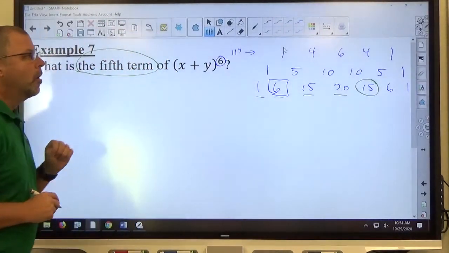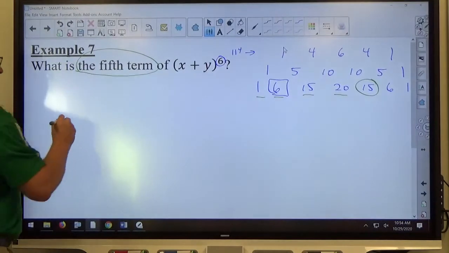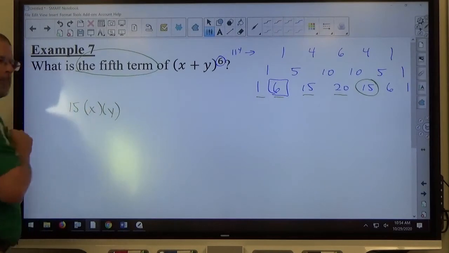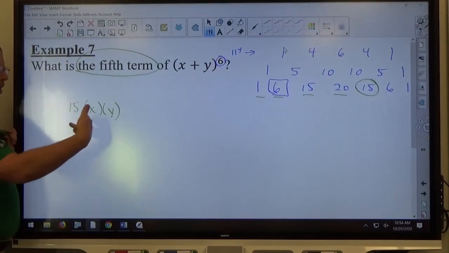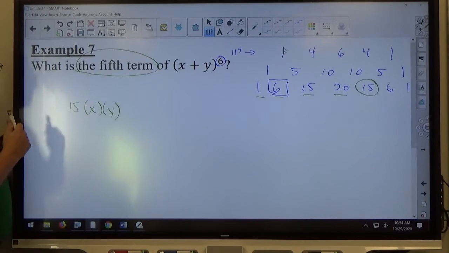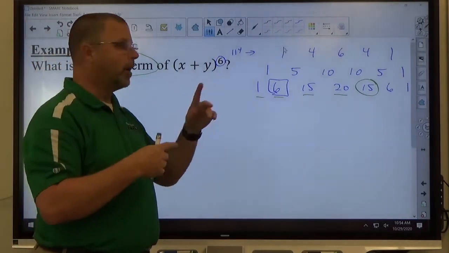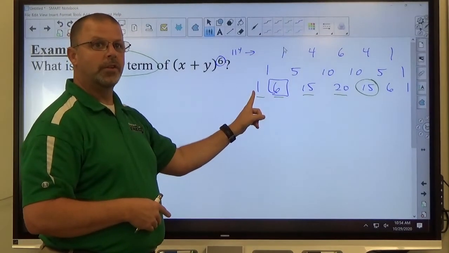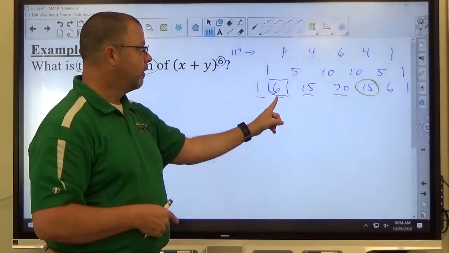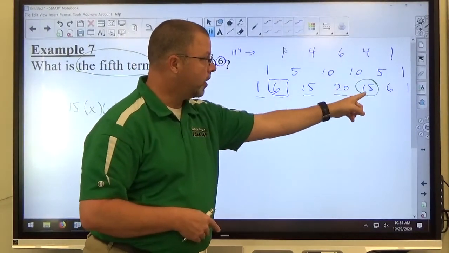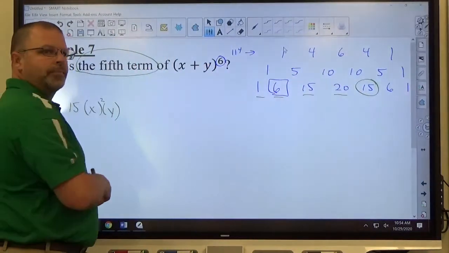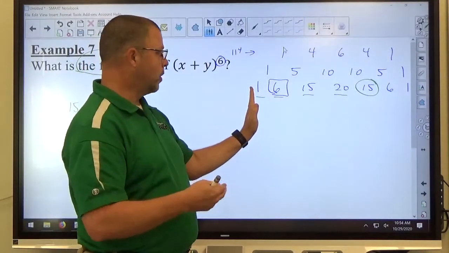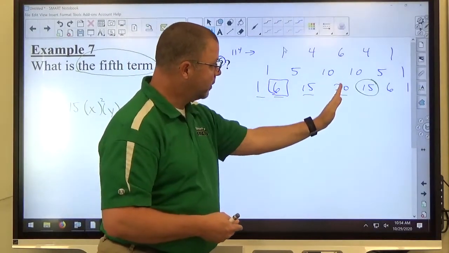So for the 5th term, I'm going to write 15, and then I'm going to have an x and a y. What I need to know now is what should the powers of x and y be? The way to do that is just to work the pattern as I would have. If I'm building the whole thing, this will be x to the what? The first term will be x to the 6th, and then 5th, and then 4th, and then 3rd, and then x to the 2nd. And then y: the powers start at 0, then 1, then 2, then 3, then 4.